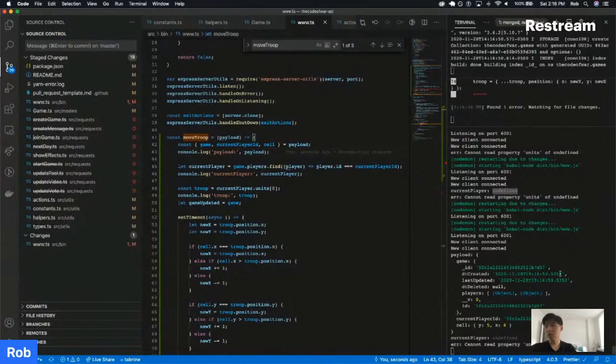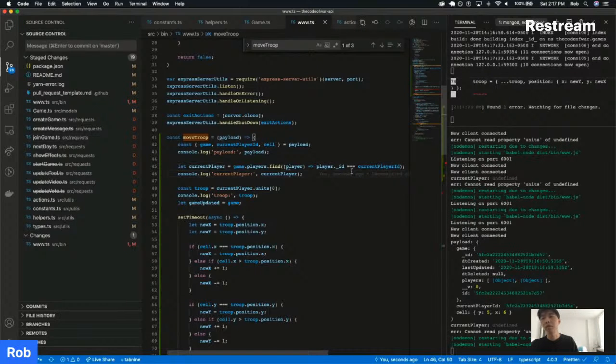Okay, so current player ID exists, game exists, players exist, which means game dot players, there's two, dot find player, player dot underscore ID needs to equal the current player ID. Wonderful.